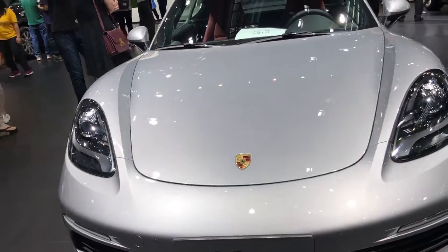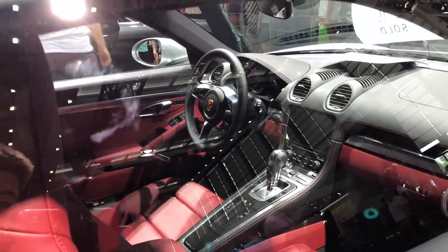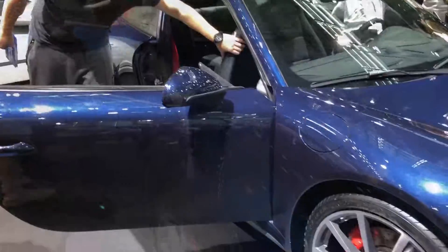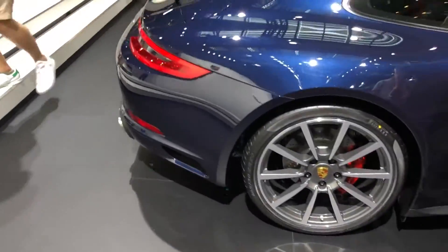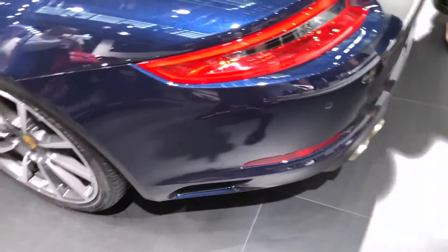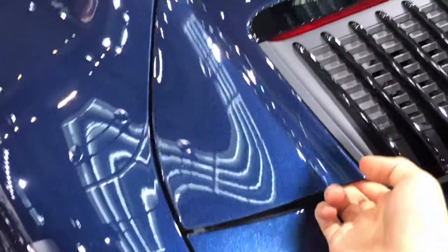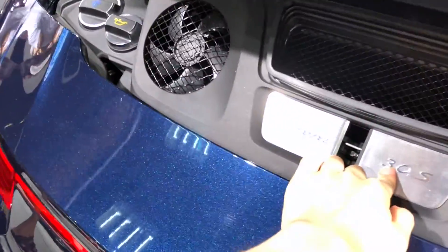Someone actually bought this 718 Cayman on today's auto show. The always classy 911 — no matter which angle you look, this is one beautiful and timeless sports car. This year the new design is mainly in the back, where the taillights run across the rear. It looks like the trend is to have long taillights now. Don't you think it kind of resembles the 911s from 15 years ago with this red line across the back? Open the back lid and you have easy access to oil change and coolant — but this is all you get, and you don't get to see one of the greatest engines in the world.